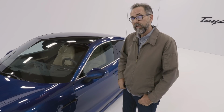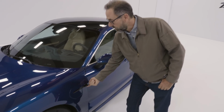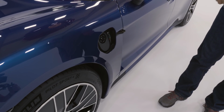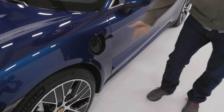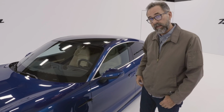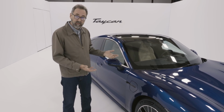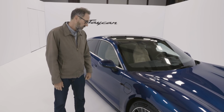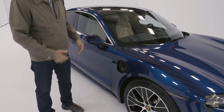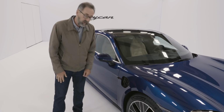The cool thing about the Taycan's charging is you can do it from either side. Here on the driver's side, you just wipe your finger underneath there. This is the European charge port, but this is how you'd plug in at home. When you're done, you just do that and it closes up again. And then we go to the other side. We have the DC fast charge. You can charge normally here, but if you're going to do fast charging, you want to set up on this side. Just wipe here. It opens up. There's an icebreaker function in case that's iced over in the winter. And then of course the DC fast pins are underneath this little flap.